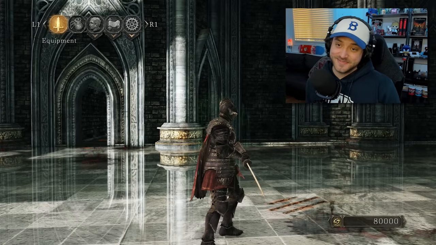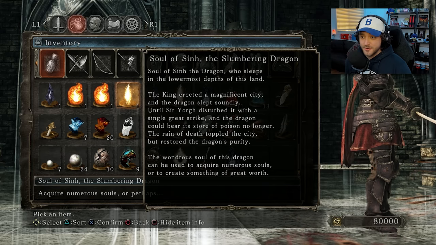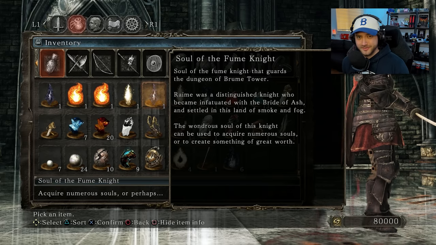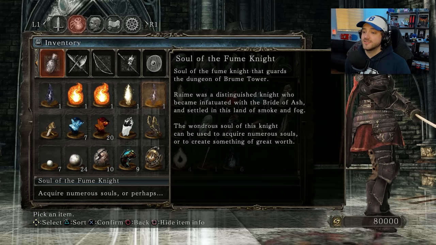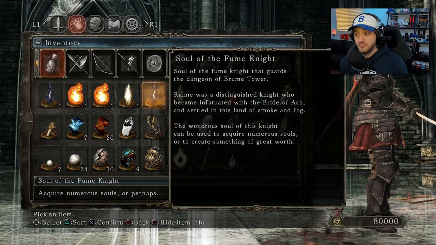We gotta read the soul, man. We gotta read the soul. Who once served the old Iron King, Sir Alonne came from an eastern land and became the king's most trusted knight. We also did not read the soul of the Fume Knight in the last episode. I was too stoked on it and confused by the fact that we had found the crown, blah, blah, blah. Let's read it. Soul of the Fume Knight that guards the dungeon of Brume Tower. Raime was a distinguished knight who became infatuated with the Bride of Ash and settled in this land of smoke and fog. Raime. All right.